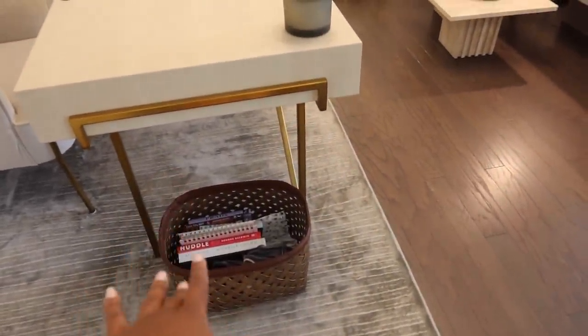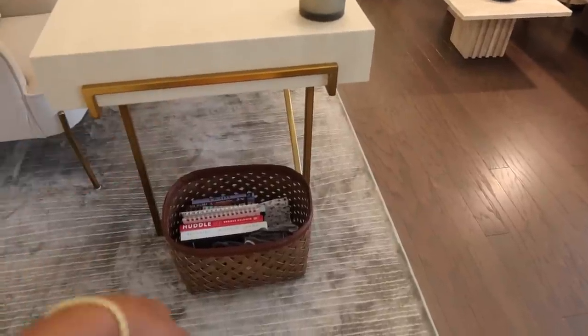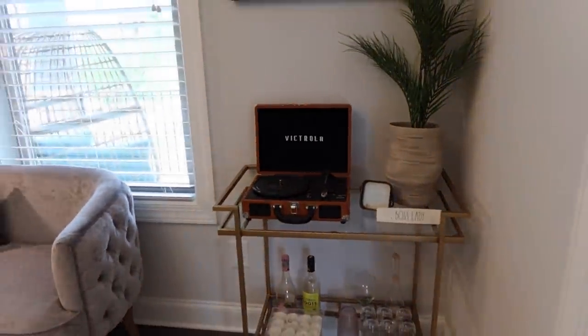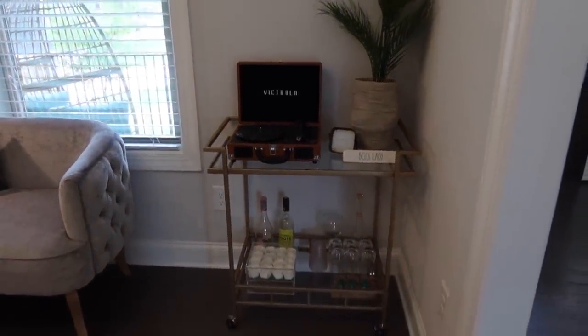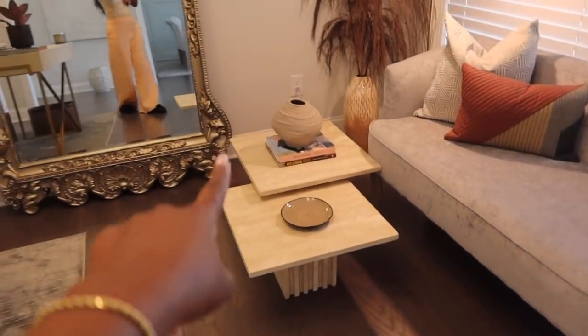And then my books and stuff are in there, but I have a pink or peach, whatever color, blanket that goes in there. I just needed to wash it. And then these are the vases that I just showed y'all. I decided to stick this plant down in there, so now it's not just a plain white basic planter. It's so cute. And my forever roses are just down there. And then the other vase I stuck right there on top of this book.